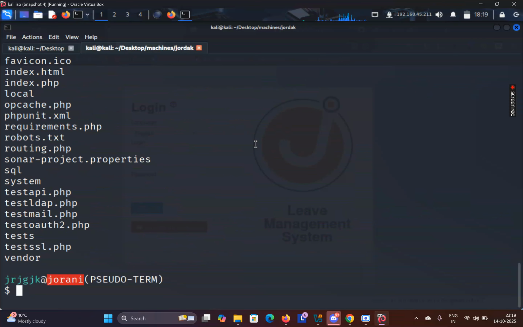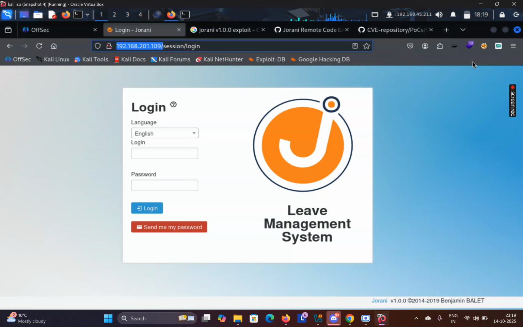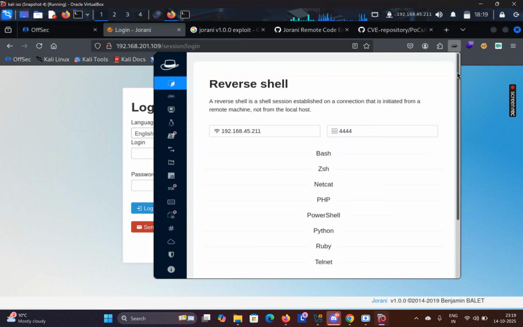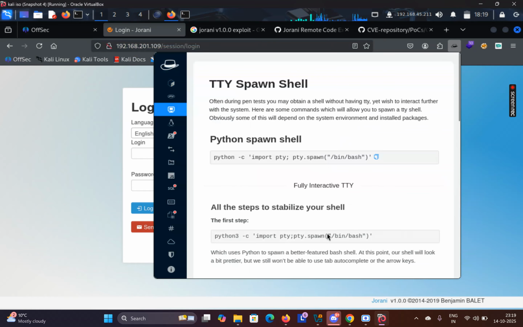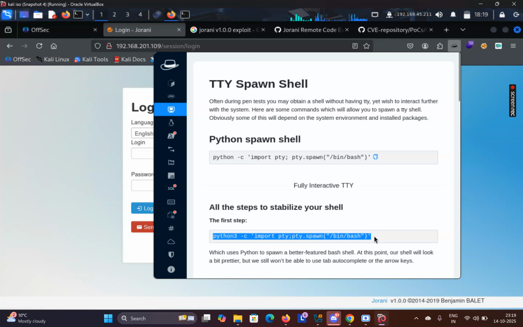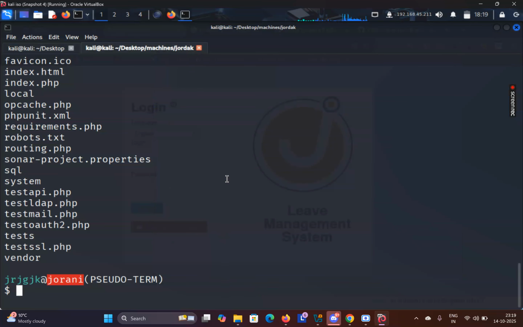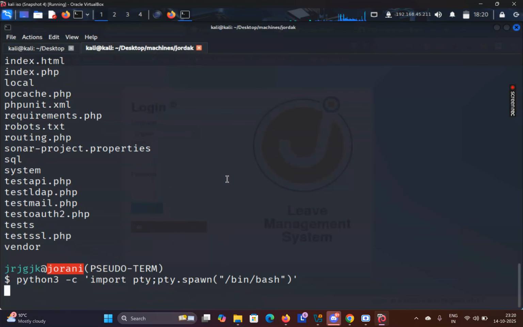But here is a catch: this is a pseudo terminal. Now let me go to my TTY spawn shells and see if I am able to get a stable shell or not. I am copying it, and then let's come up here and paste it.